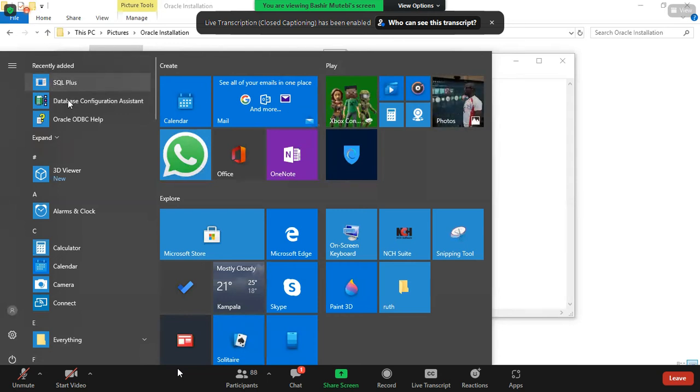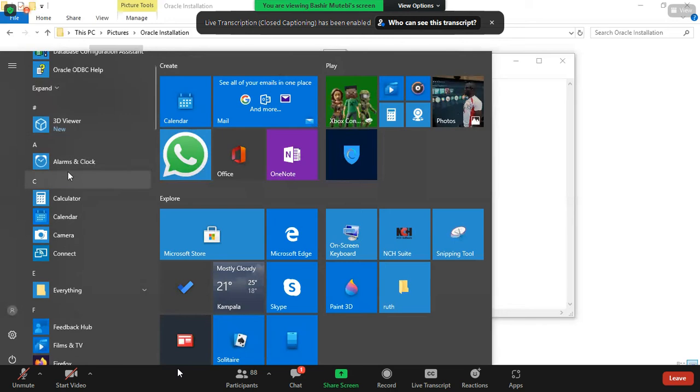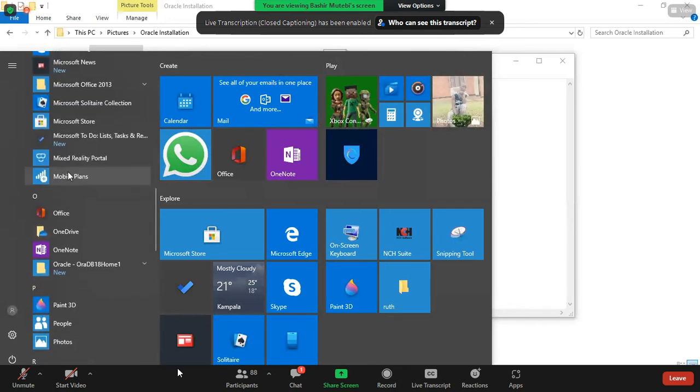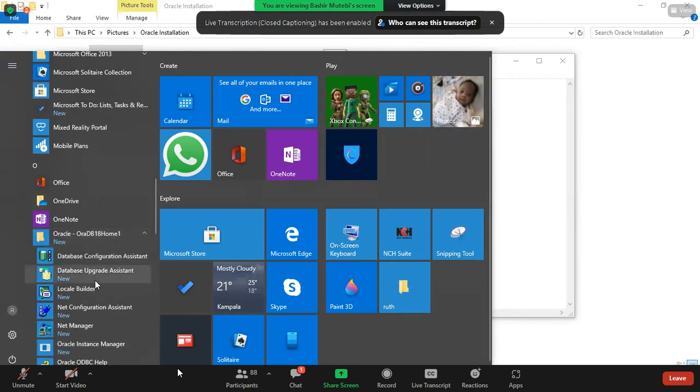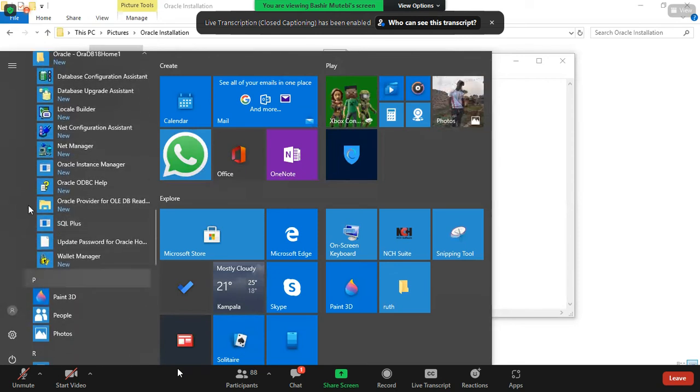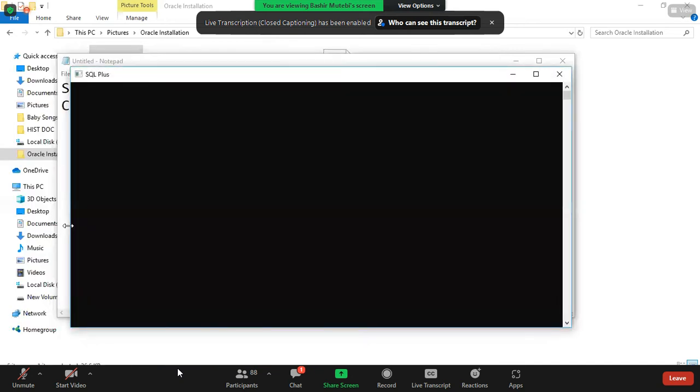Or you can just scroll down and look for the Oracle folder. Leave everything, don't touch any of these, just go to SQL Plus. When you click on it, it launches like this.